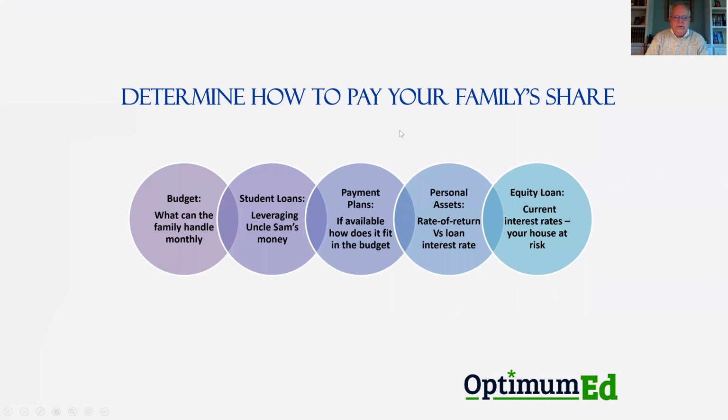And then once we have been accepted to the schools we applied to, and we received those letters of offer for financial assistance, you need to take a look at them and determine which school is going to do the best for you financially, if that's a concern. They all look different. They're all apples and oranges, basically. They all serve up the information in a different way. So you need to dissect those letters and put the numbers on the table in the same manner, so you know exactly what you're getting and what that looks like, so that you're really making the best decision financially, if that's a concern. If you need help with that, I'd be happy to discuss it further.